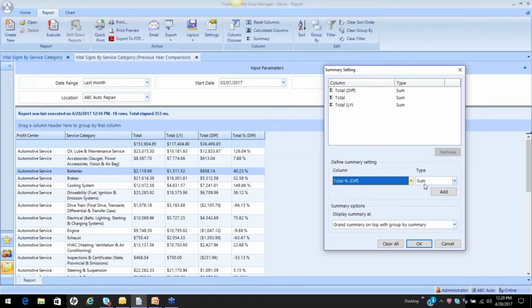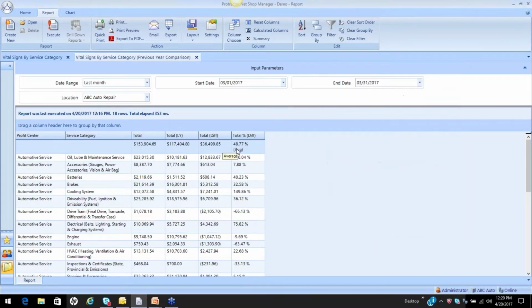There is an average. And when I first started working with the reports, I thought, well, geez, that'll work. So I'm going to do my average. I want you all to take note of that number. I'm going to write it down. That's 48.77%.